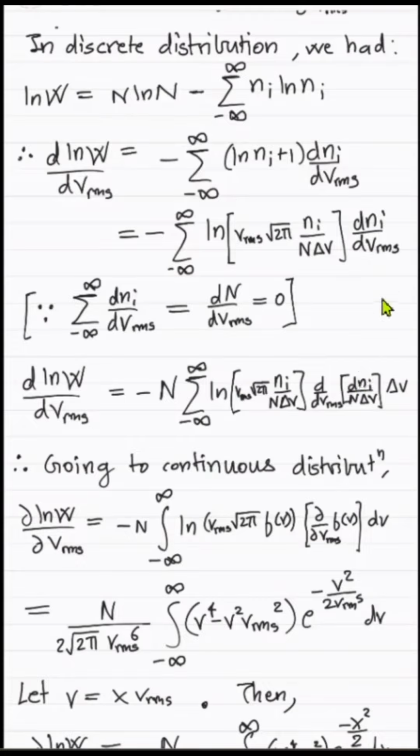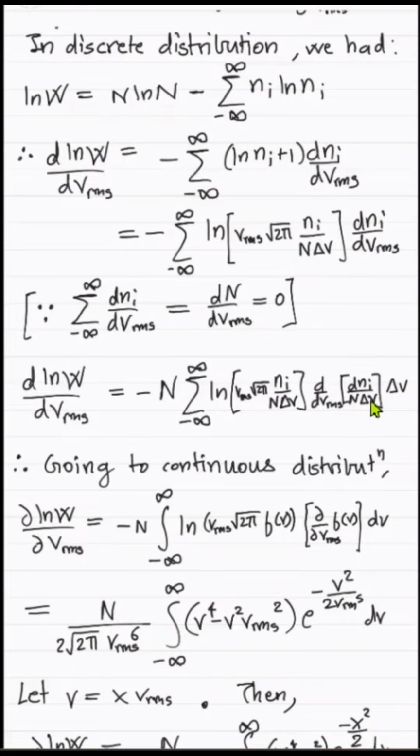So this is with respect to vrms, right? So it's actually a differential. Even though we are not in continuous distribution yet, it's actually a differential because this is with respect to vrms. Okay. Then you got this upon capital N delta v, and that's of delta v, of course. So yeah, well, ni upon capital N times delta v, right? That would be our f of v, and then the derivative of that with respect to vrms.